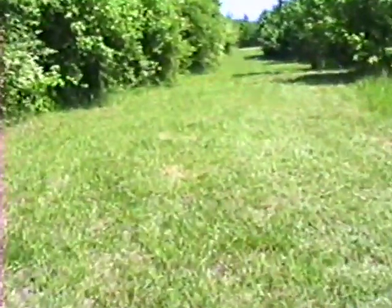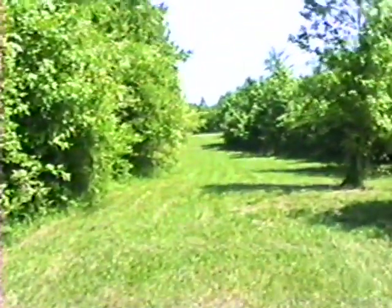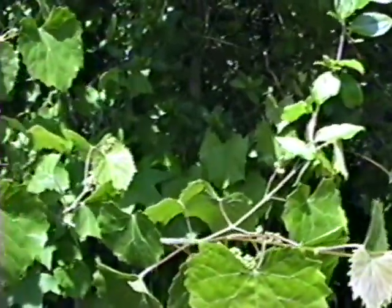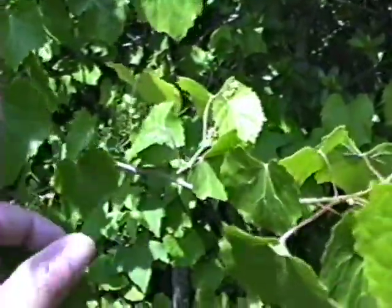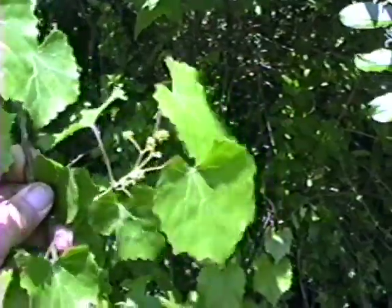I've got a grapevine up here that's just absolutely neat. It's going to be producing this year. Got us a lot of little baby grapes on it. Don't know if you can see them, but we're going to try it. Let me see here. Yeah, here's some right here. There they are. Little old baby grapes on there. Man, this thing's loaded. We got several of them that's just absolutely covered up. See those little grapes on there. Neat.